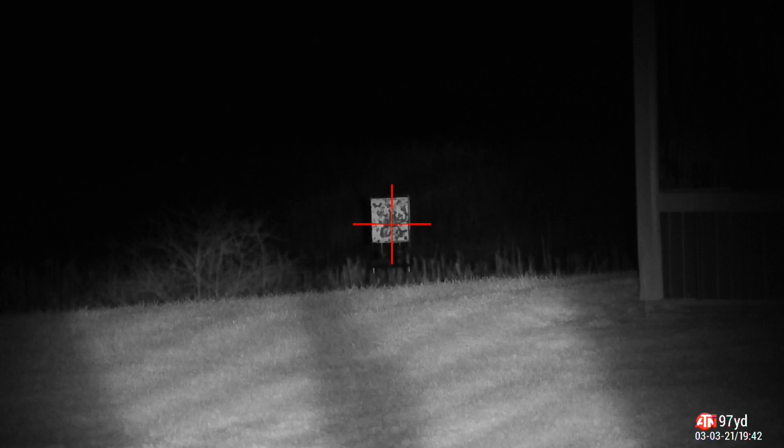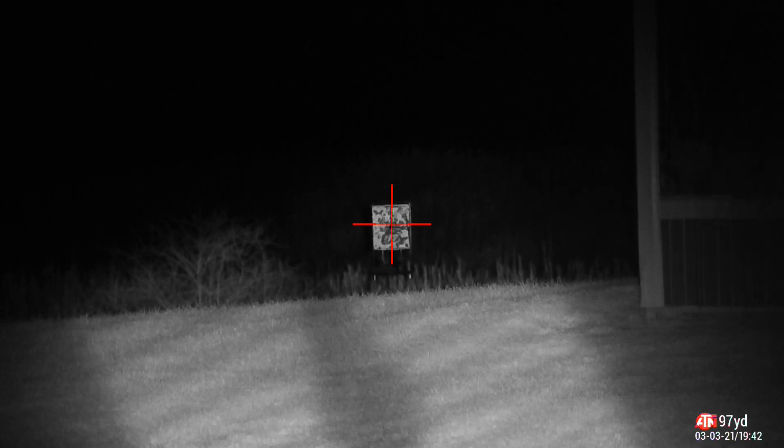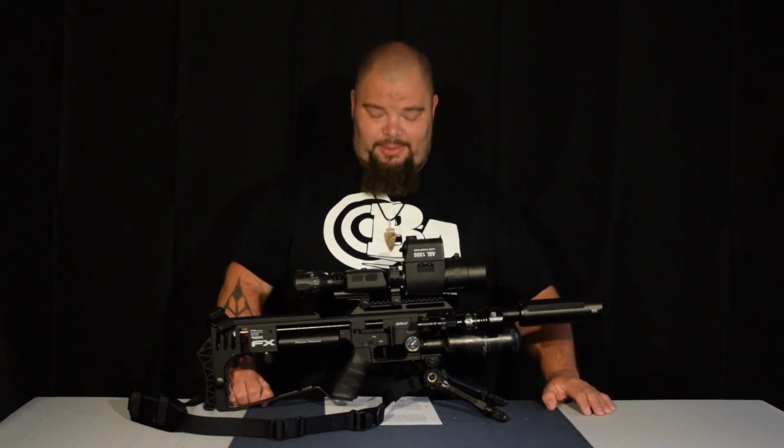Now, this also gives you a neat advantage. Watch this video I took of shooting at that same quadrant target at 100 yards at night. Did you see that? Did you see that pellet as clear as day from the time it left the gun till the time it hit the target? That's huge. That could give you a lot of data about the pellets you're using, stabilization, and so forth. That's a pretty neat feature, not really a feature, but a pretty neat capability of this system.